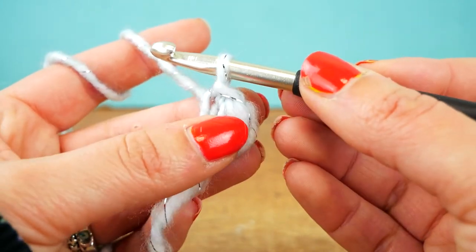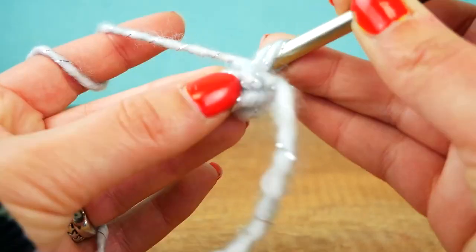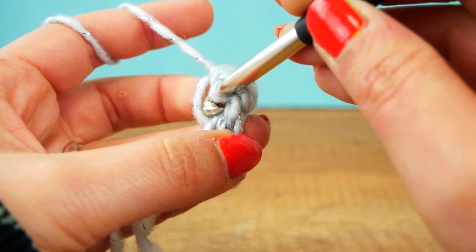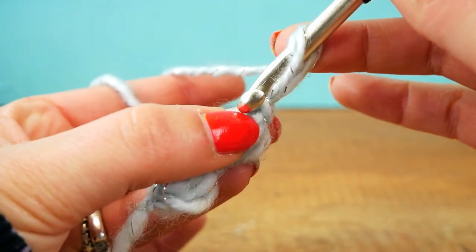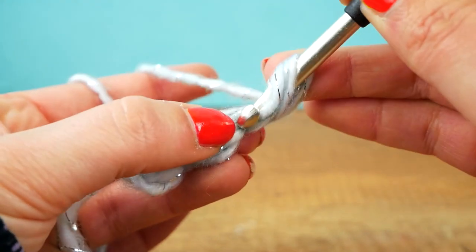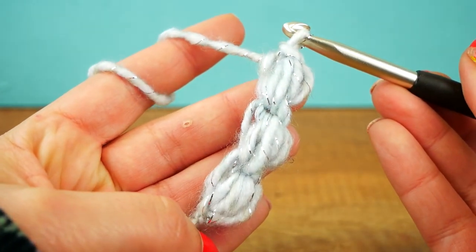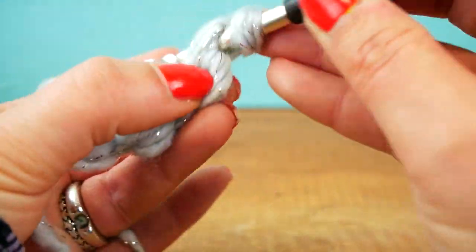Okay, so now I have the next spot where I want to go through. So yarn over and then right through where I am. And then we're repeating that 2 more times. Now the middle finger in between, and then we can finish off. Right after that, we're going to start our new puff. I'm going to do this a total of 6 times, so I'm going to need 6 puffs to form a star.